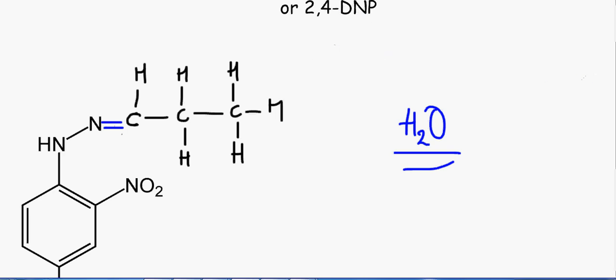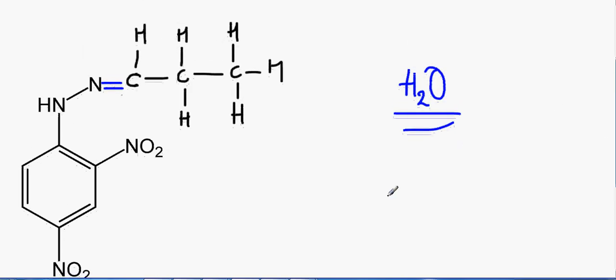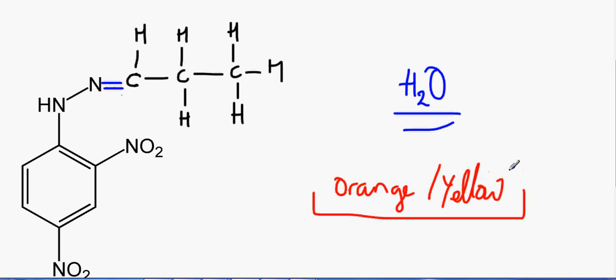And we have the double bond connected from the N to the C. And this is called a 2,4-DNP derivative. So when that happens, we form a precipitate, and the precipitate colours are either orange or yellow. Some people might not even know the difference between orange and yellow. So we cannot use this to distinguish whether this is an aldehyde or a ketone, by the way.